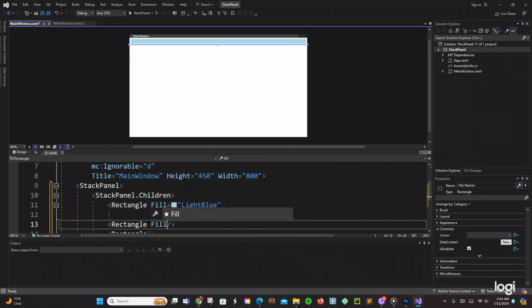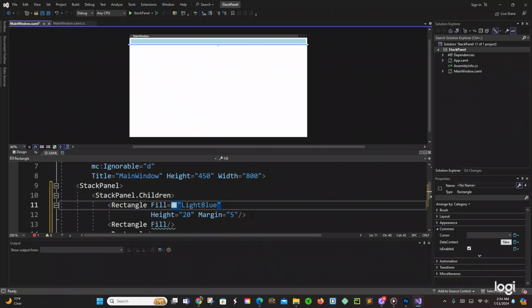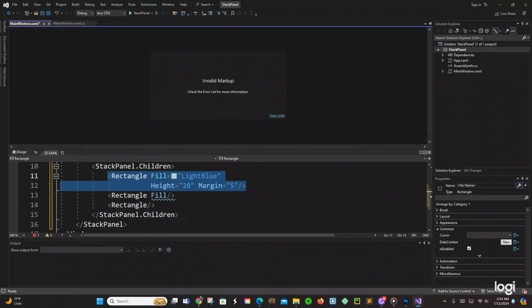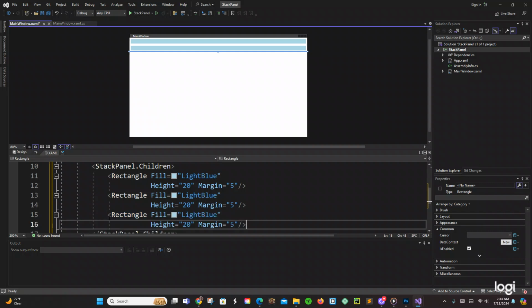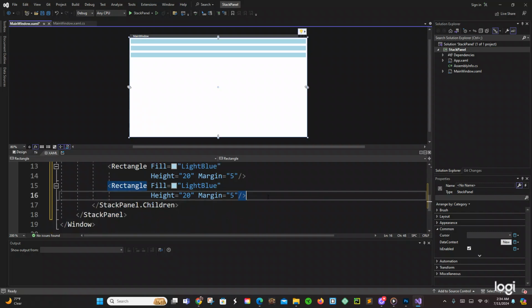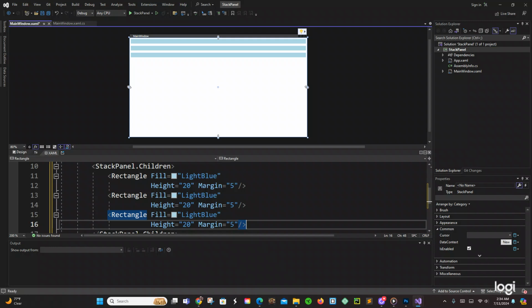Basically, we're going to have the same thing for each, but we're going to change the color. Let me get rid of that right here, so we don't have to repeat ourselves, trying to save as much time as we can. We can change the string to the color.